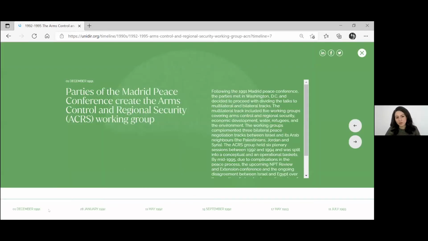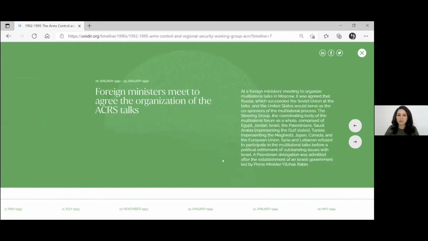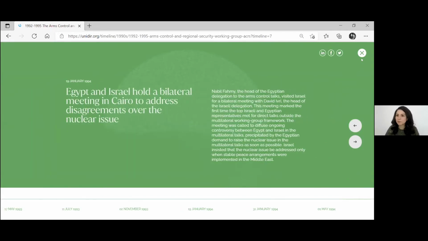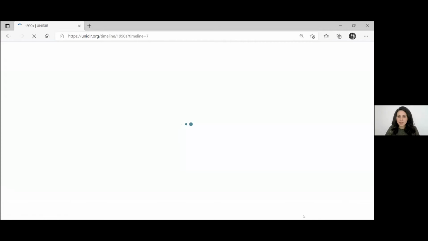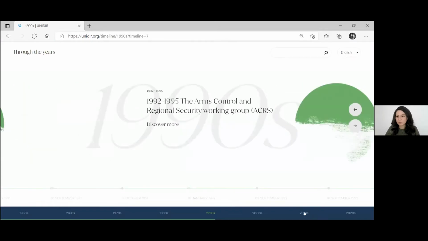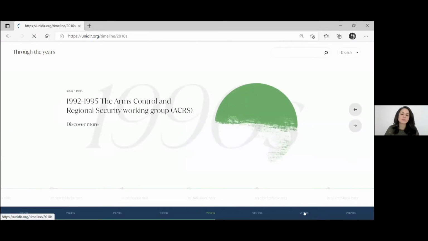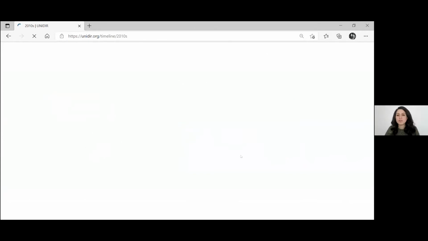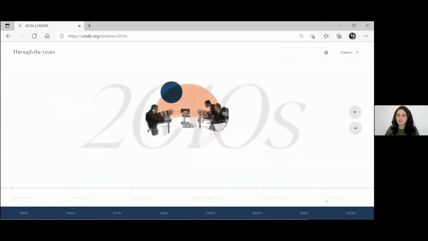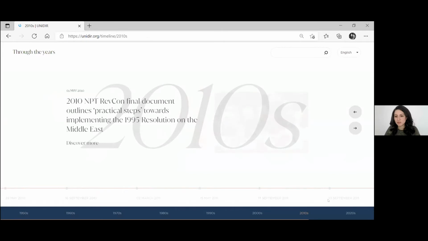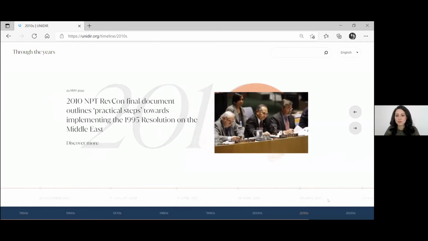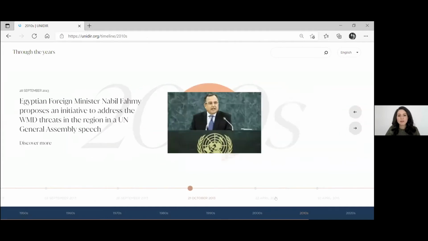So if you go into this, you can see that there's sort of a mini timeline that includes all the events. And you can also scroll through them and just click on whichever one you would like to read about. The second timeline within a timeline, I will have to jump to the 2010s. And that is of the informal consultations in Guyane and Geneva in 2013-2014. So I'll just scroll over to show you that one. Here we go.